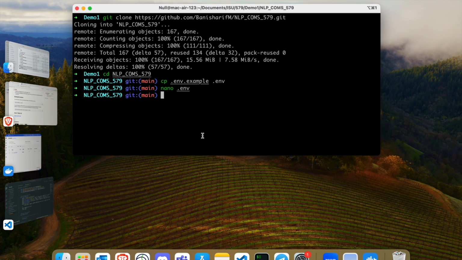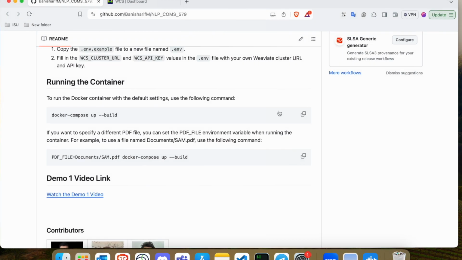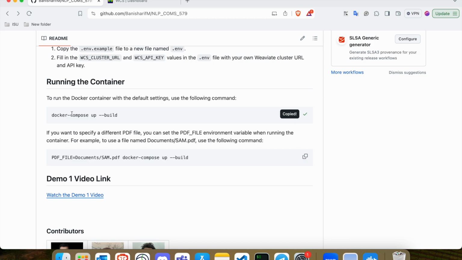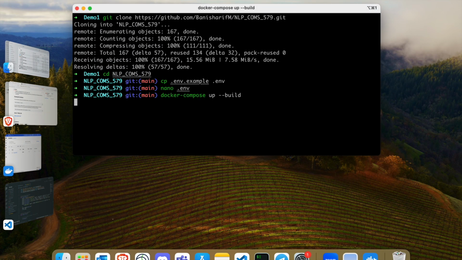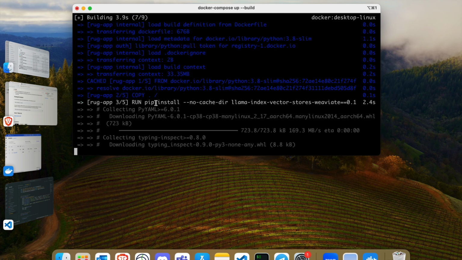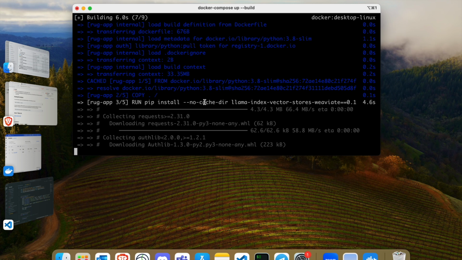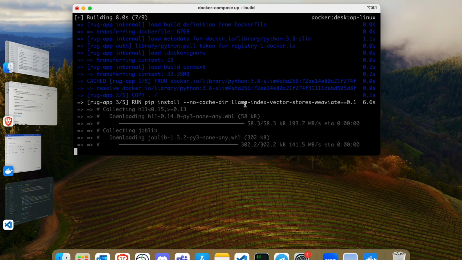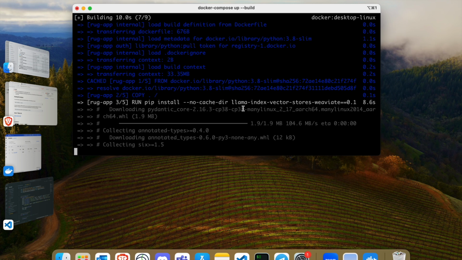So I came back to the terminal and I first copy the command here for running. And then you can see that here it is building the project. So here it is trying to install the LlamaIndex Vector Store Weaviate.